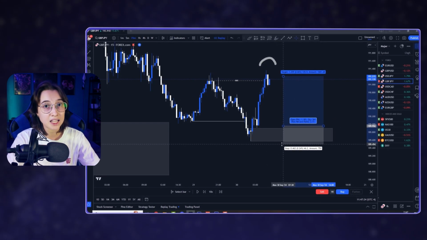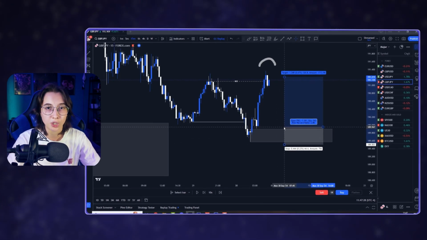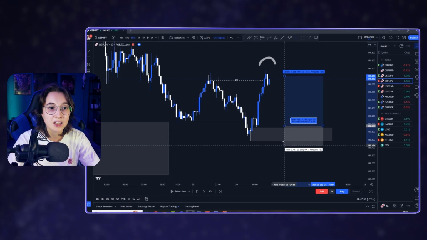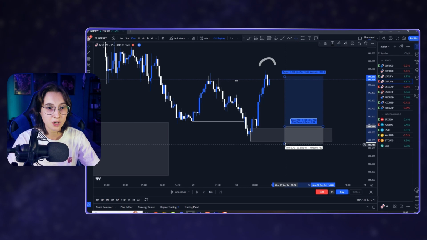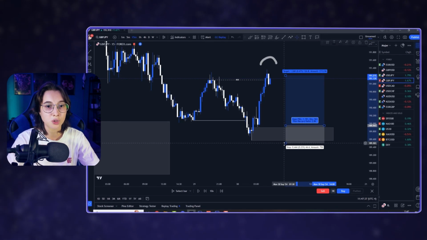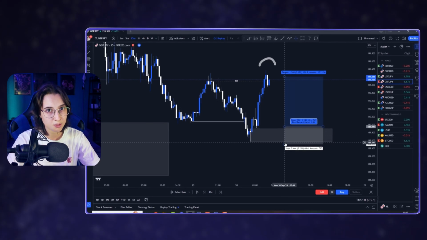Same thing, you're gonna add a little bit of pips to cover liquidity sweeps. This is super important, and spreads of course. So you need to add a little bit of pips in your entry, out, and in. So right here and right here, super important. So something like this, okay, this will be your entry, a little bit of pips here, a little bit of pips here.